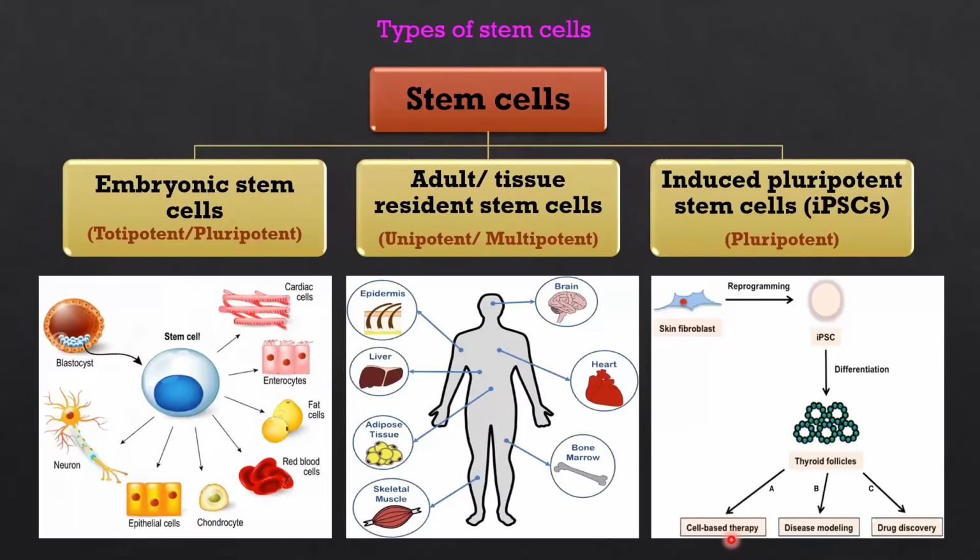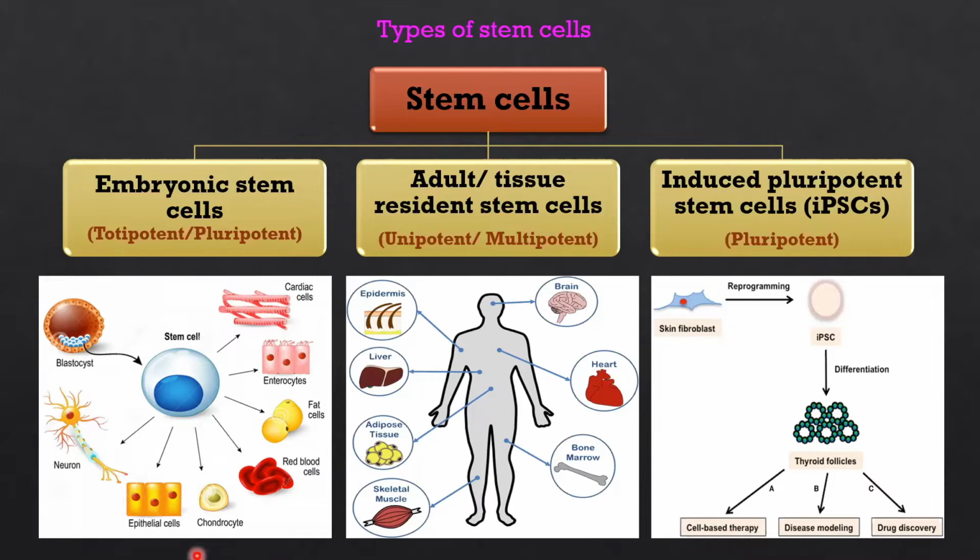We'll spend some time on this slide. Embryonic stem cells: talking about their potency, meaning their ability to differentiate, they are either totipotent or pluripotent. Embryonic stem cells are isolated from the blastocyst stage of the embryo. The first few divisions of the inner cell mass are totipotent, which means they can give rise to any cell of the body, including extra-embryonic structures like the placenta. After 2 or 3 divisions, they become pluripotent. They can become any cell of the body, but not the extra-embryonic structures like the placenta.